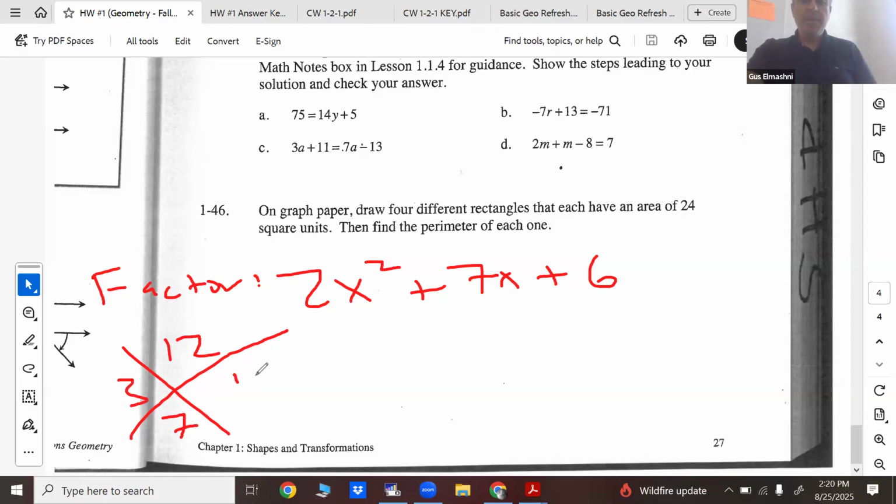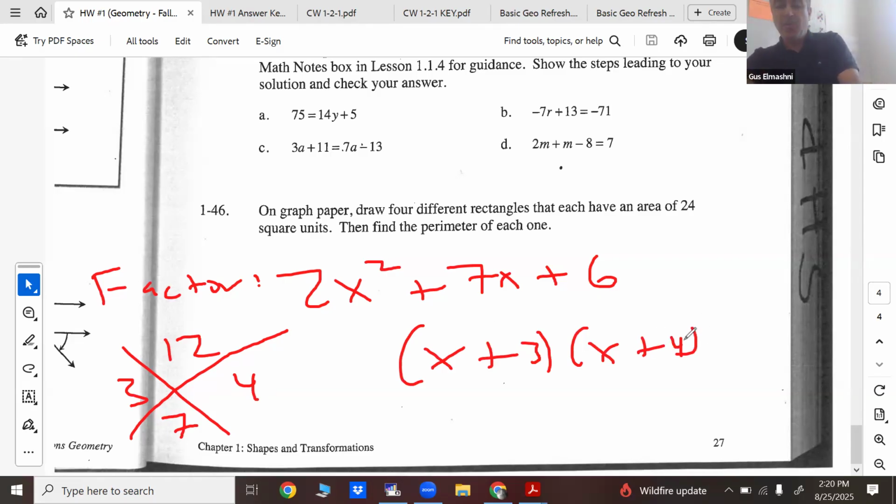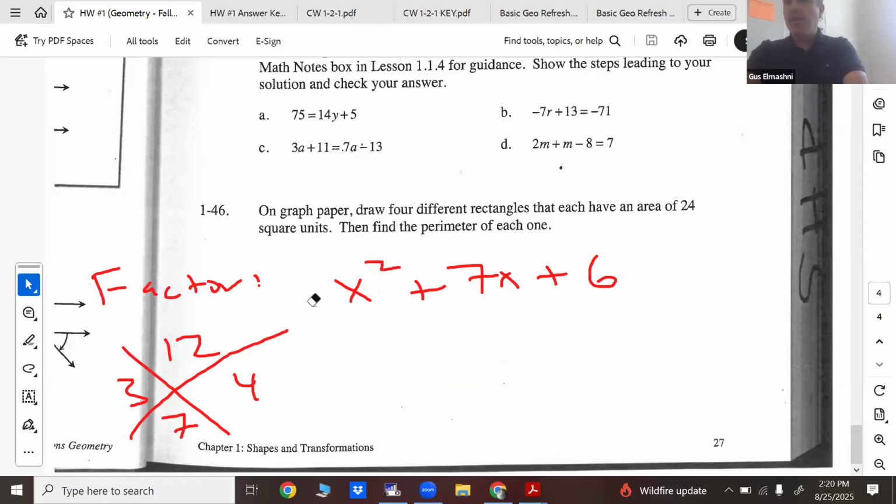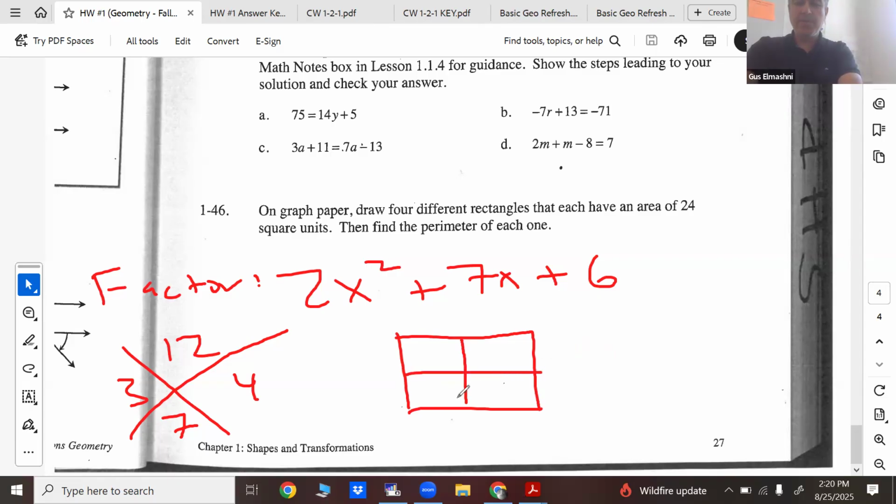4 and 3, perfect. Now, be careful, because some people will say, oh, it's x plus 3 times x plus 4. But that wouldn't make sense, because if I multiply that out, I get x squared, not 2x squared, right? And 3 times 4 is 12. That doesn't make sense. Now, if the leading term was like that, then go for it. Then you could just say, yeah, x plus whatever, right? But it's not. So instead, this is what perhaps you did in Mr. Donahoe, Ms. Langston's class, if you're a sophomore, or if you came from a middle school, if you had like Ms. Herman or Ms. Ramey, or I can't remember who else teaches there.